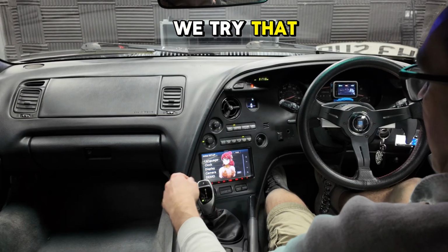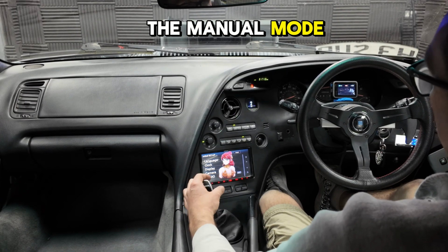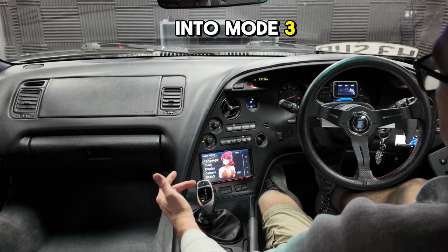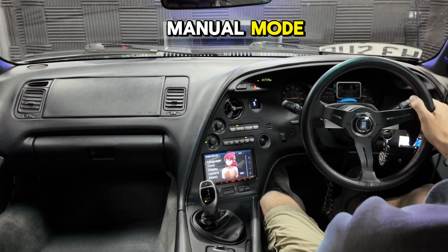Okay, so now we'll try that in manual mode. To switch to manual mode, put it to the left, put it down, and that puts it into mode 3. So that's full manual mode.